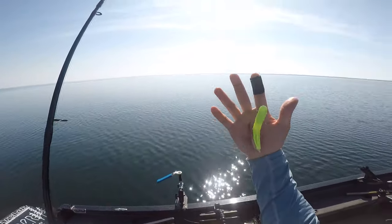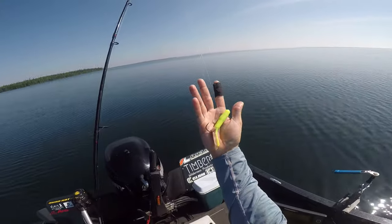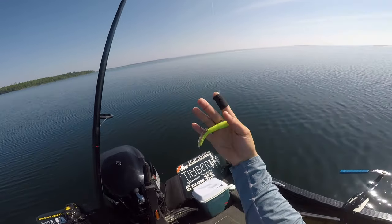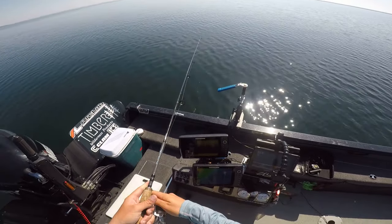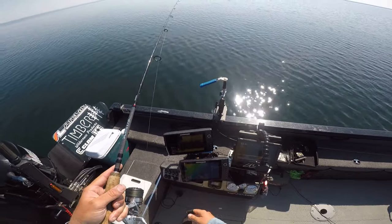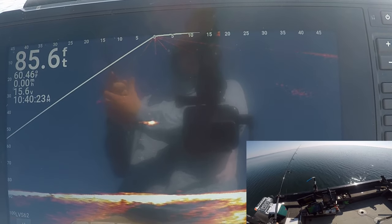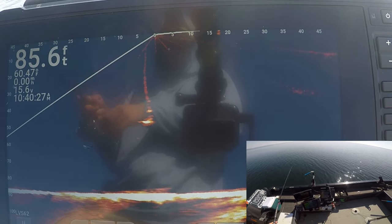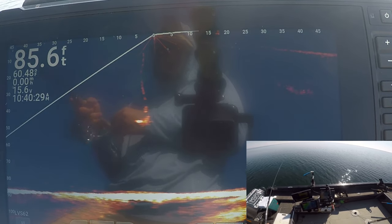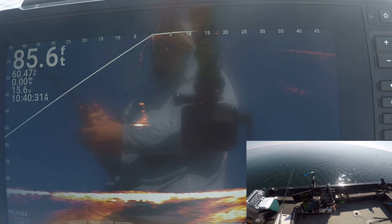All right, so we swapped out that glow to a nice chartreuse with another little piece of meat in there. We'll see how this one does. Man, this one just shot in so quick here. I think it hit me. Oh man, I missed him. This fish just shot out of nowhere. It was so fast.